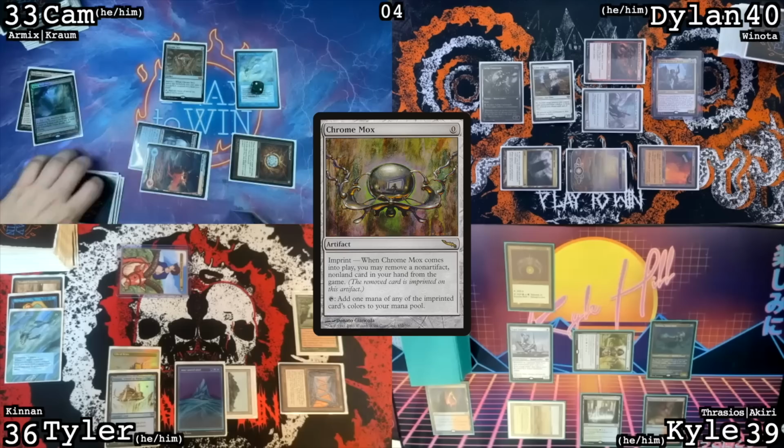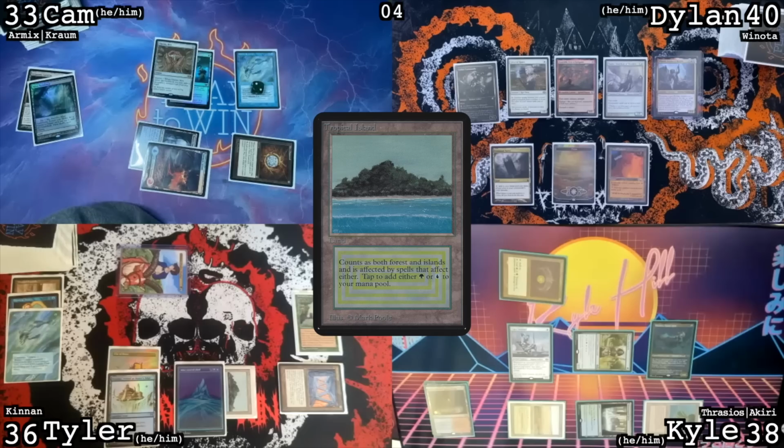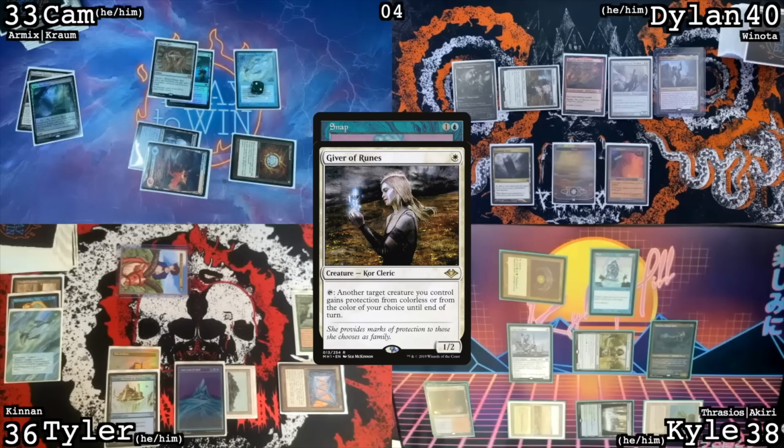I'm going to go to my turn and untap, upkeep, and draw a card. I'm going to go to combat. In my combat step before I declare attackers, crack my Scalding Tarn, Tropical Island, 3 mana, Snap targeting Winota. I get a draw. I'm going to activate Giver of Runes and try to give Winota protection from blue until end of turn. In response, I have nothing to say.